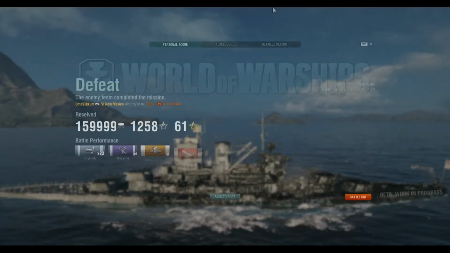Because we are lost. Got 160,000 credits, 1258 experience points, and 61 free experience points. And I sunk a ship. And an important one, the aircraft carrier by fire. Okay, so this is New Mexico. It's a good ship. Yeah, I think it's a lot better than the New York, although the New York has a quicker reload time. But then again, this one is a little bit better maneuverable, especially with the upgrade.